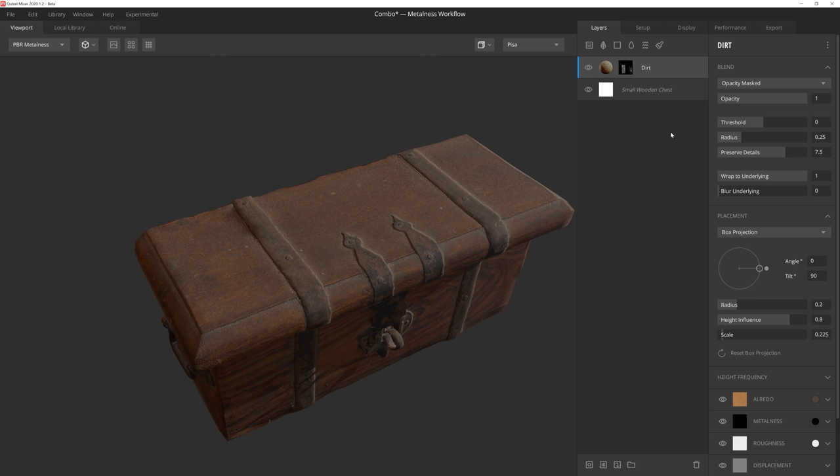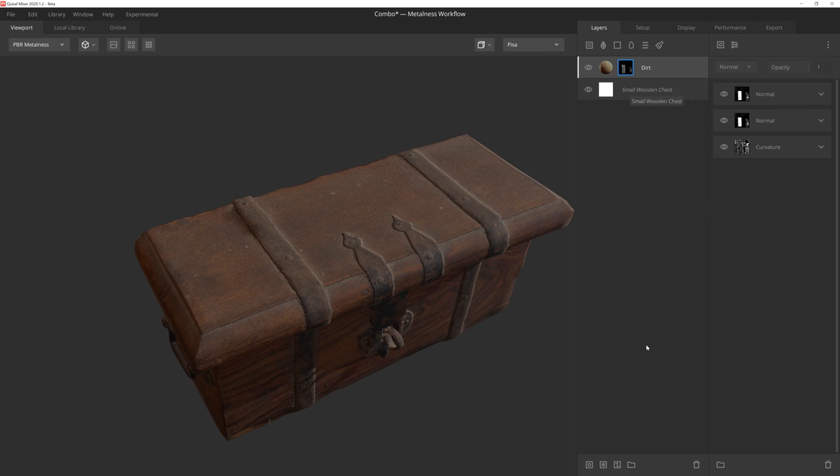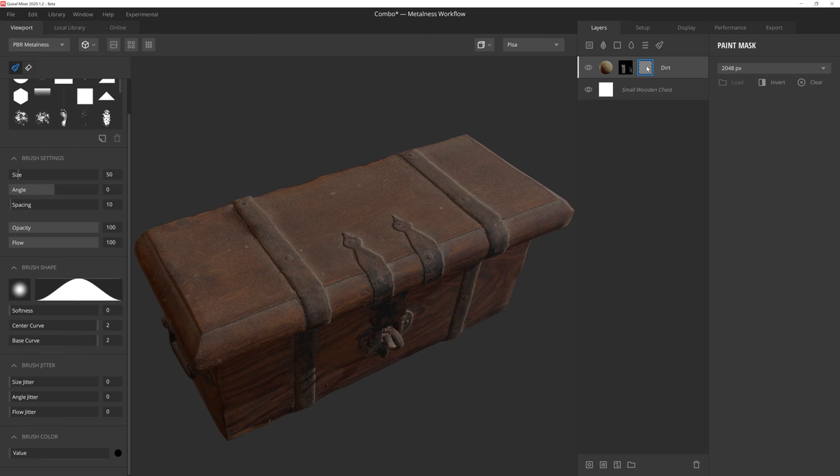One of the things I love most about Mixer is the harmonious blending of masking workflows. With Mixer, I don't have to choose whether I want my layer to use procedural masking or a mask I paint by hand. Instead, the two can work harmoniously together to give me complete creative control over my mask. This approach maximizes my efficiency by getting most of the way there with mask components, and then I can add the finishing touches by hand.